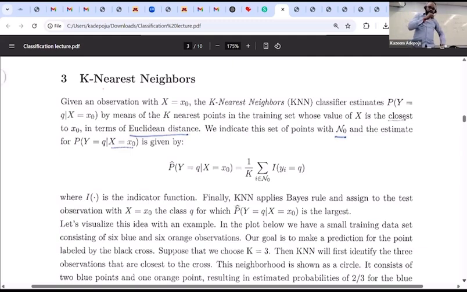Now I'm going to tell you how K nearest neighbors actually works. You remember the other time when we were dealing with going beyond linearity, when we were talking about local polynomials and kernel smoothing. Kernel smoothing pays more attention to a neighborhood, where it gives a huge weight to the response variables that are in the neighborhood of the predictor value under consideration. We're also going to do the same here.